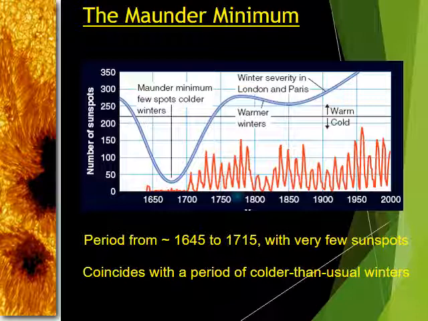But I will mention in this slide the Maunder minimum. Maunder noted a lot of things about the sunspot cycle, including the fact that there was a period in the 17th century where there were very few sunspots, and it correlates with a period of rather cold winters across much of the northern hemisphere, colonial America as well as Europe. And so that's an interesting climate tie-in. We've never seen a minimum quite this pronounced since, but this certainly did tie in with a cool period here on the Earth.